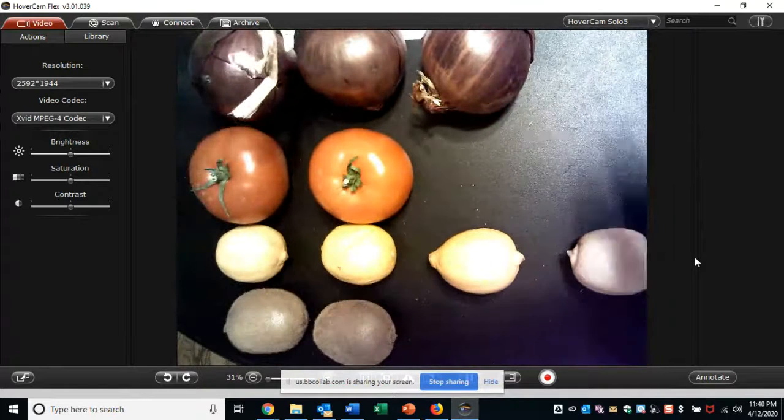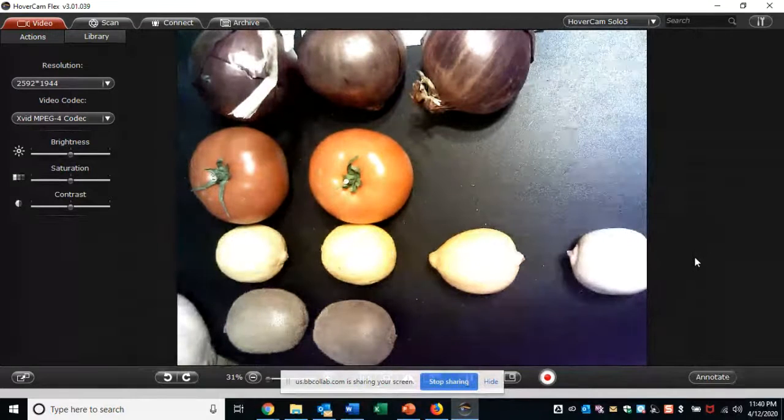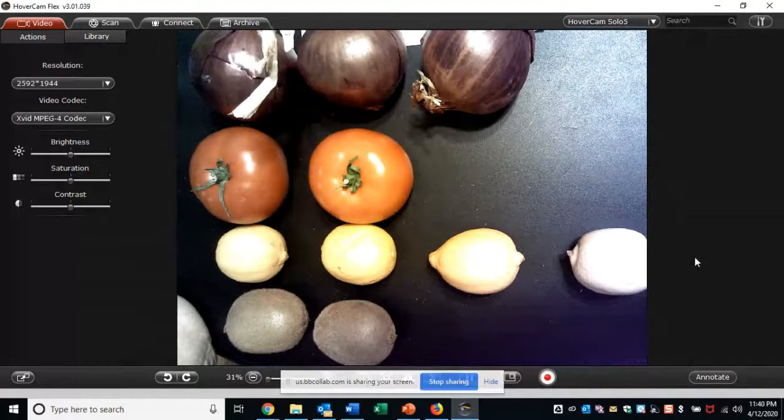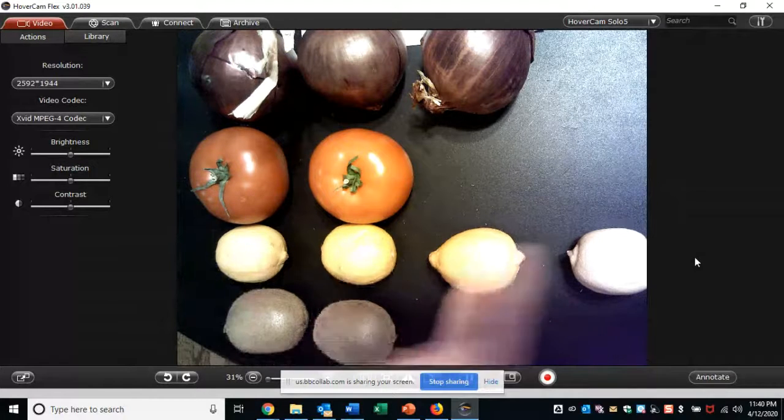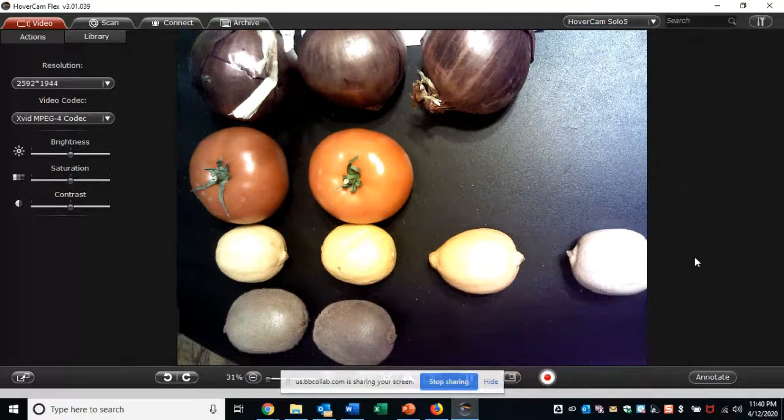Now that we have all our information organized, then we can take a look at it and we can really clearly see which one has the most. So are you guys already able to tell what kind of fruit or vegetable is the most? Even though they're small, lemons is the most. There's 4 lemons.